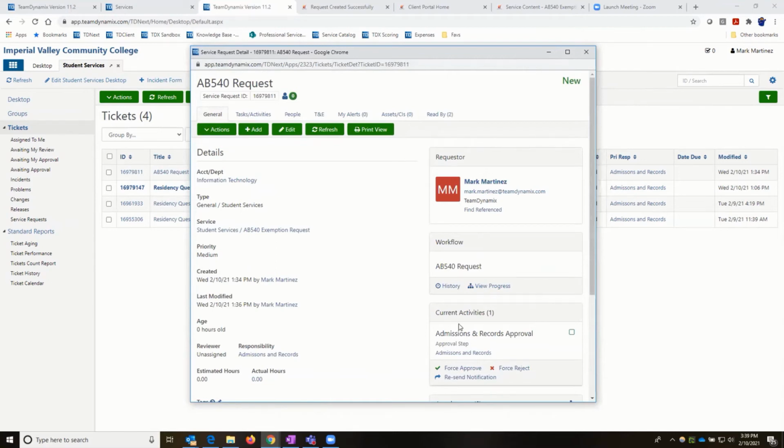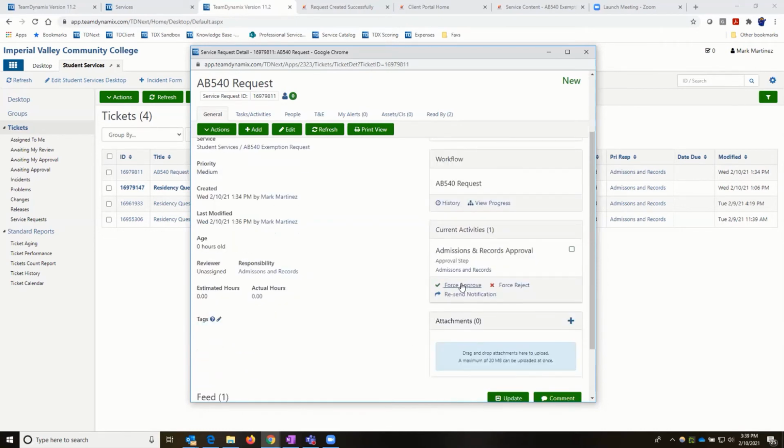So then this next step here would actually be to review that the signature came in, right? And then you guys would do the approval step of everything on here. So either approve it or reject it.